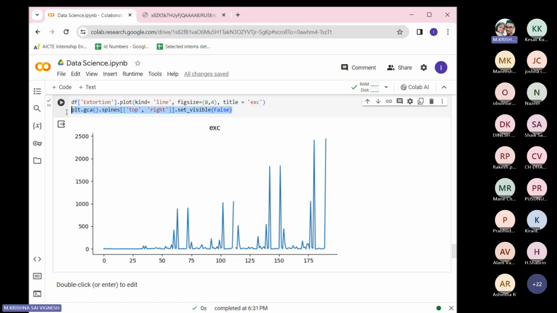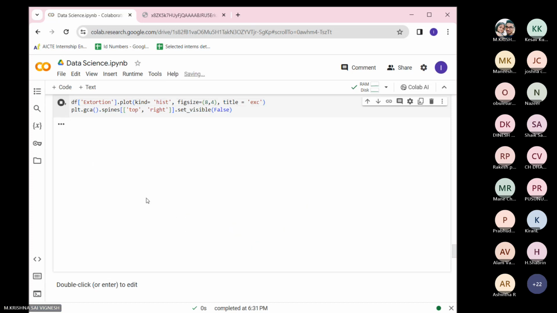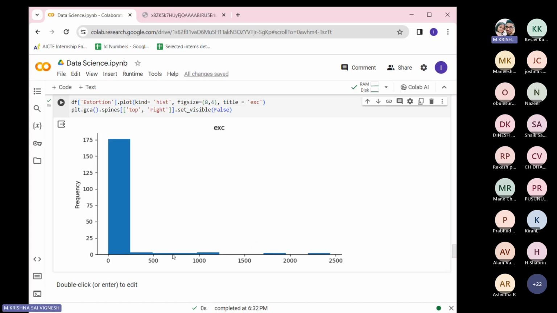This thing also. Just you have learned a new thing, like figure size 8, 4. If you learn a title, see, if you learn this one thing, you can draw graphs in different ways. Like see, if I change the line here to a different method and run this, see, the method has been automatically changed.